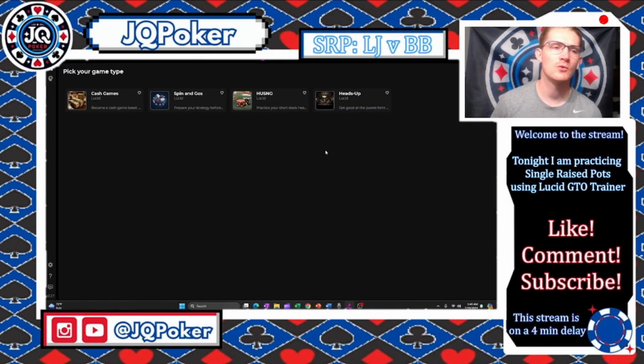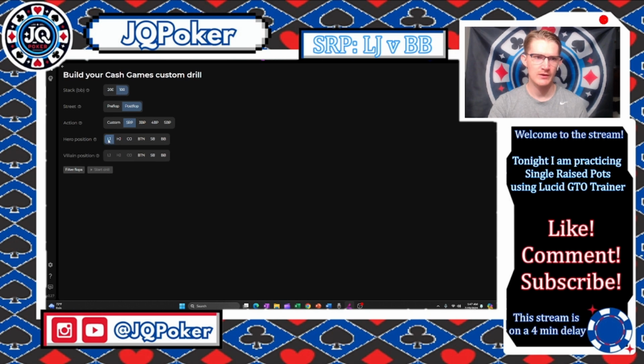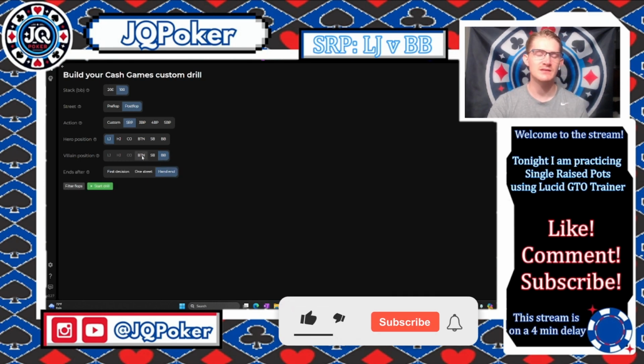All right, guys. So we're here in the Lucid GTO solver, doing some cash game spots. I think we're going to be looking at 100 big blinds deep today. We'll go through a single raise pot where we open in early position. This is a 6 max game, so LowJack is effectively under the gun against a big blind defend. And we'll go through the whole spot.